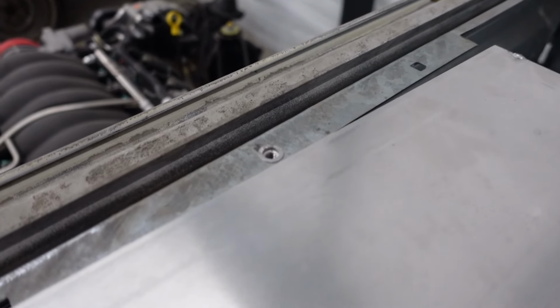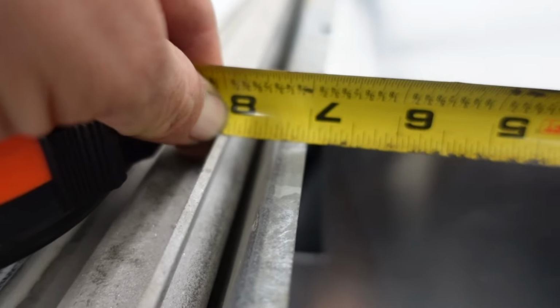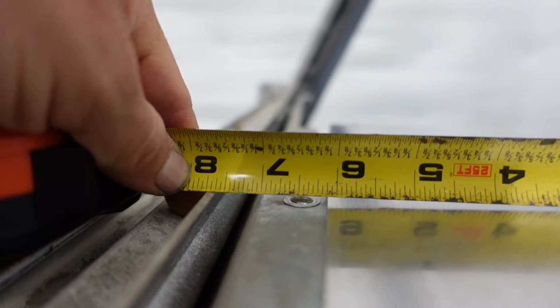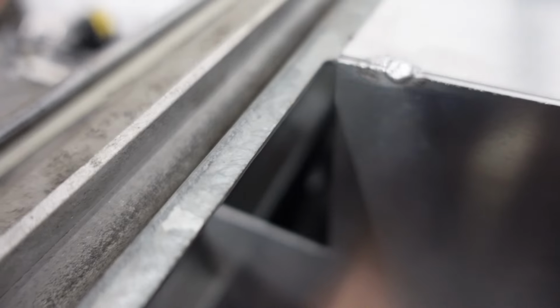It just doesn't work well. That center hole is going to be pretty easy to lay out. We're butting up against this lip, so I'm just going to measure how far that lip extends out from the bend, and that looks like 3/8 of an inch. So then we'll line it up with that lip again. That puts the center of the hole 9/16 of an inch from the edge of that lip.